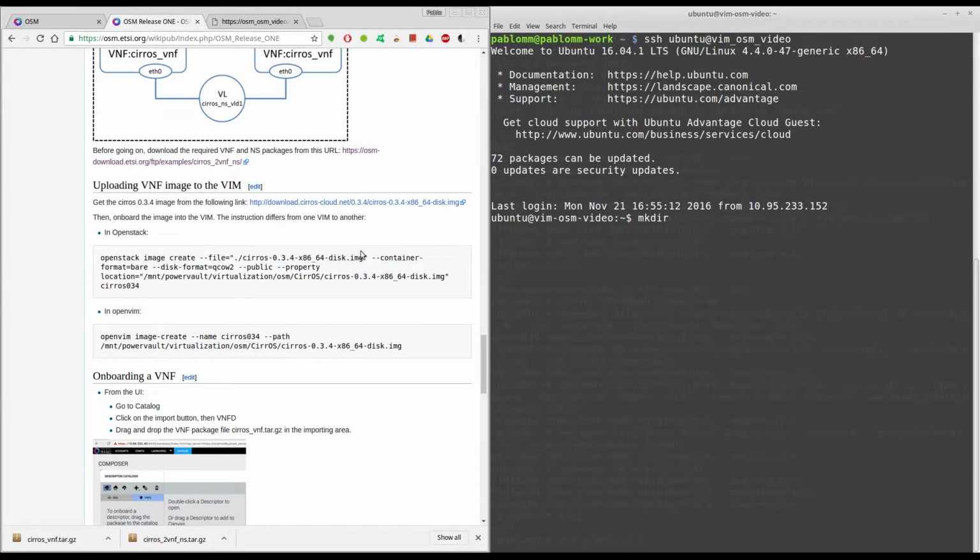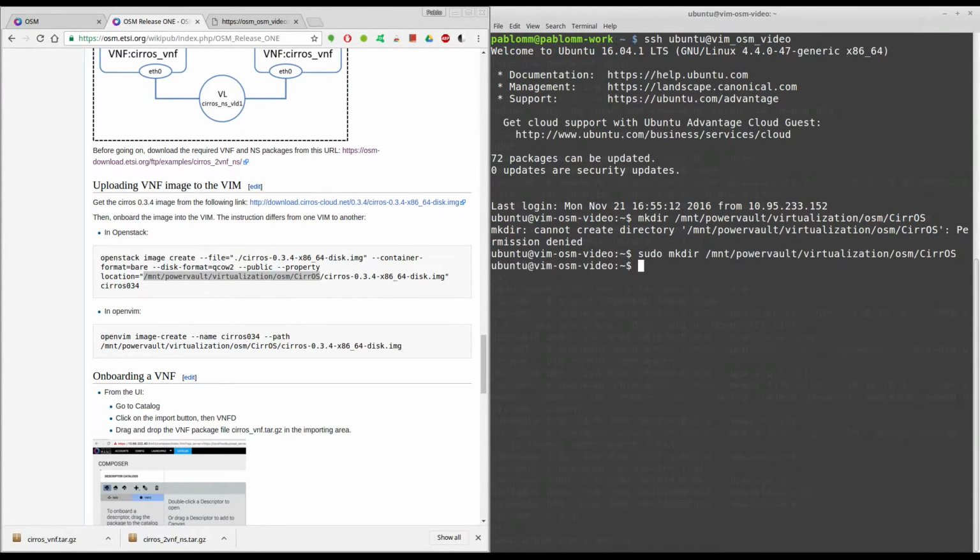We create in our repository a directory for the source image. Okay.